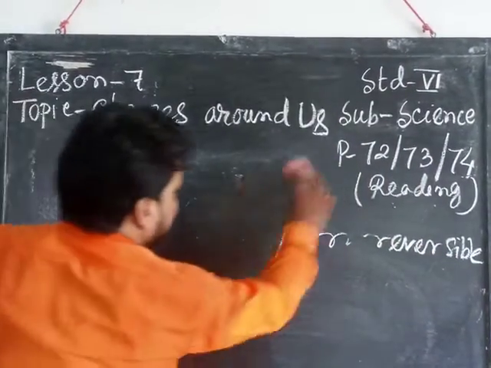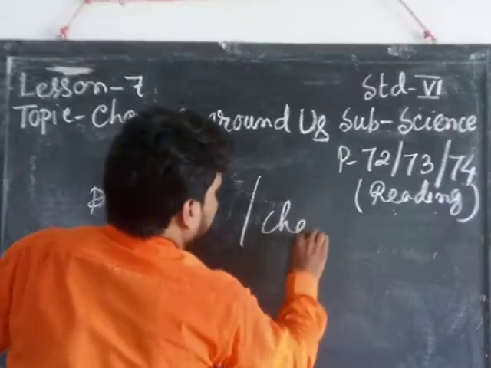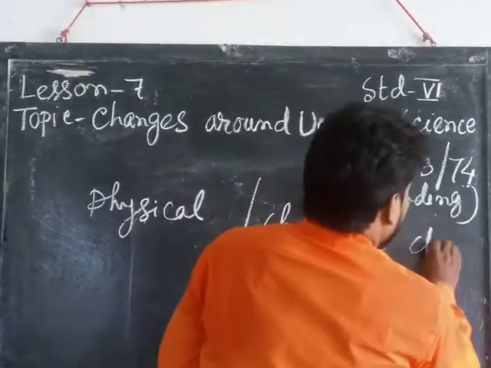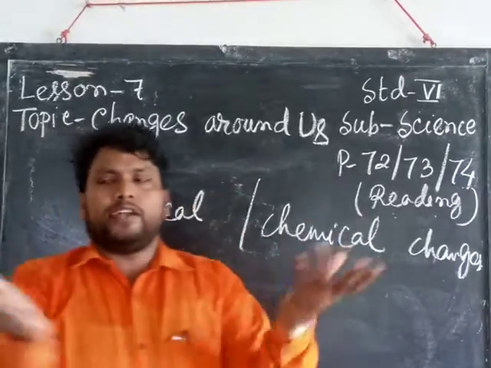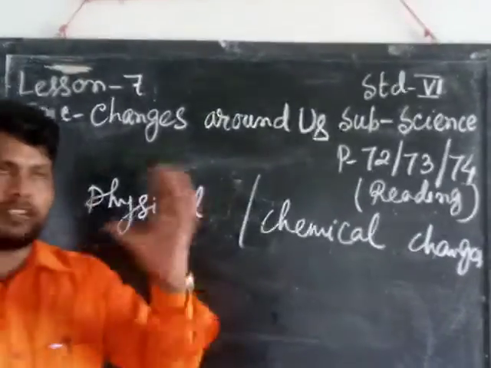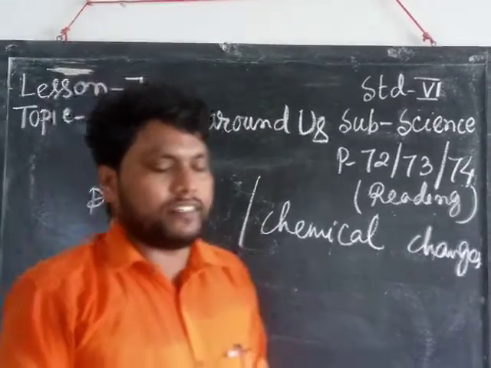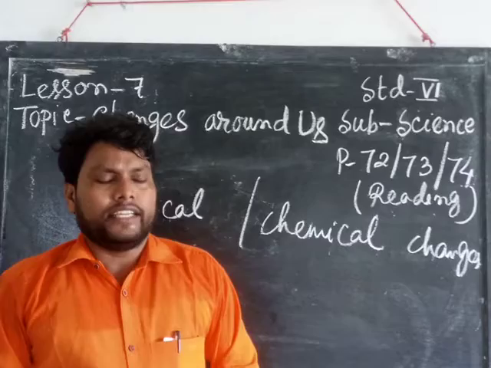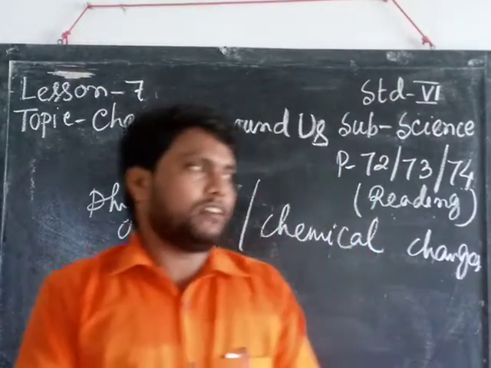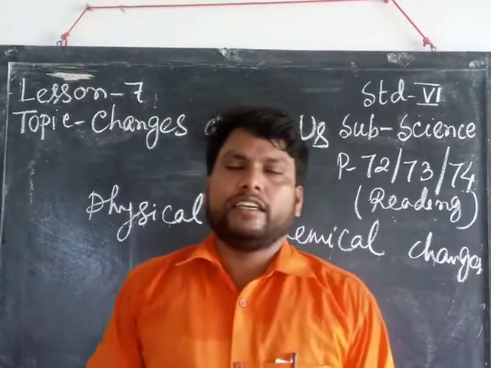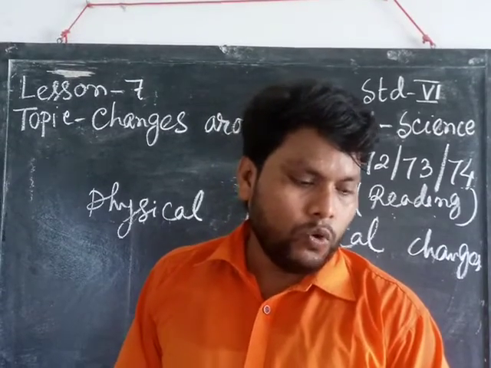Next: physical changes and chemical changes. The changes are also put as physical and chemical changes. Physical changes means when you add two substances and make a new substance, and the new substance can return to the primary substances. This type of change is called physical changes. Physical change means a temporary change — in this change, it returns to the primary substance. Physical change is a temporary change in which no new substances are permanently formed.